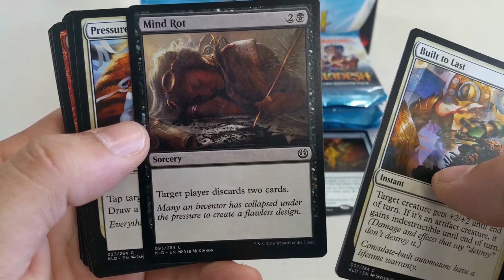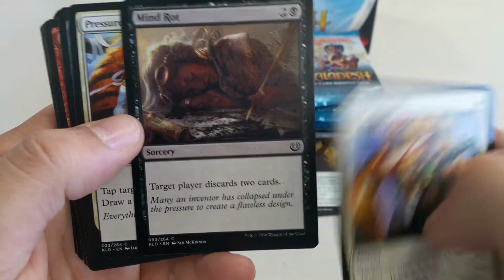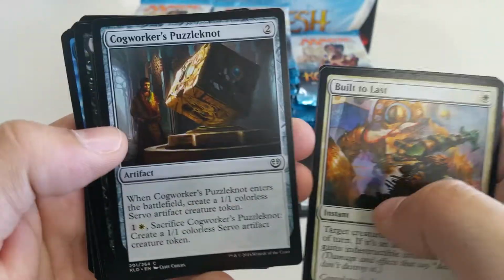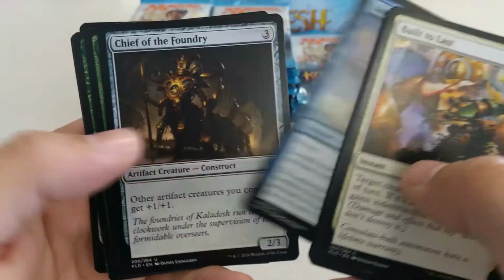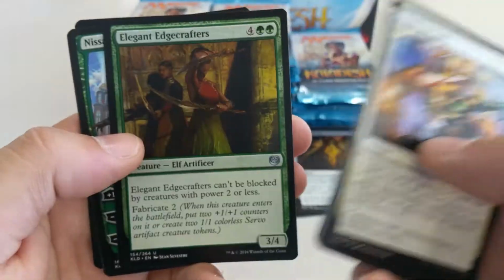I like the art for Minerot. That actually looks really cool. I like the flavor for this one, too. Like, they've always done some really good stuff with Minerot. Like, the Ashiok one was really good. I like the one from Dragons, the Tarkir block. It was really good. Oh, you see it. You see it right there.